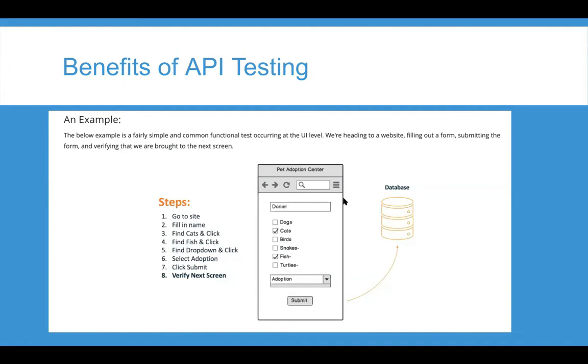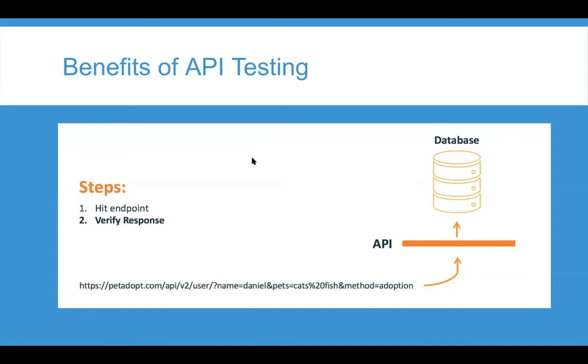Then I gave you this example: if you have this website, you can click on dogs, cats, submit and all that. There's this interaction, so once you do all those actions, it talks to the database and returns your response, maybe the name of the cat is Daniel, and all those things. But with an API, there's no UI. You just send your request, it goes to the database, then it provides your response.